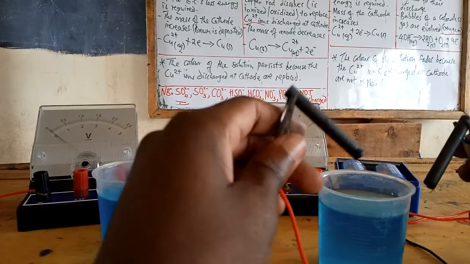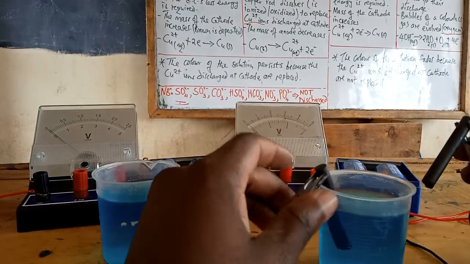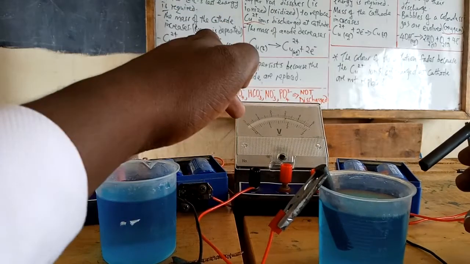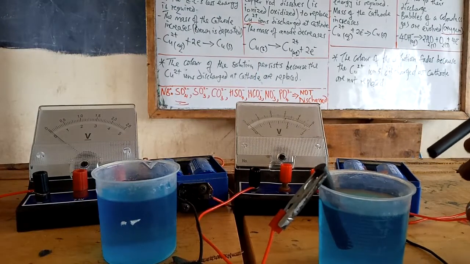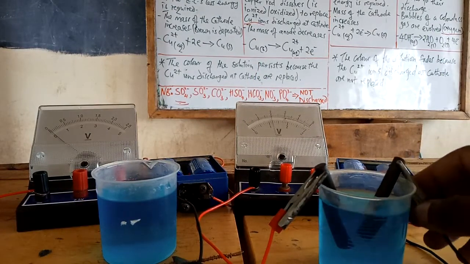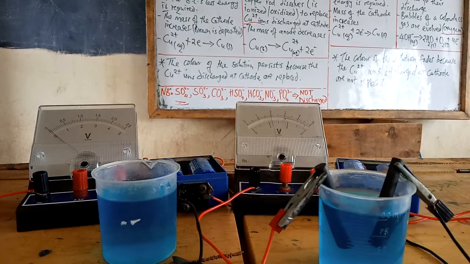But once I place it inside the solution, you can see there is a deflection. I'll make sure those two are not touching, then leave that setup like that. The reading on the voltmeter confirms the connection is okay. So that is one setup in which we are using graphite. In the next lesson we will make the observation to see what has happened. That is in lesson number 12. This setup will be given about 12 hours.